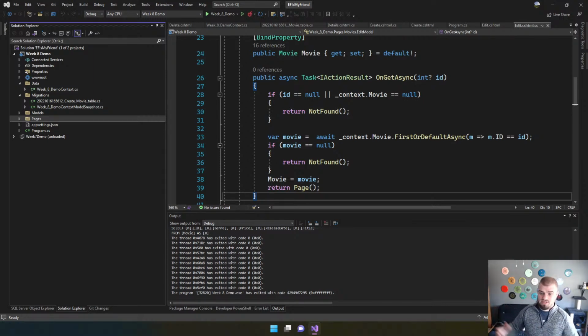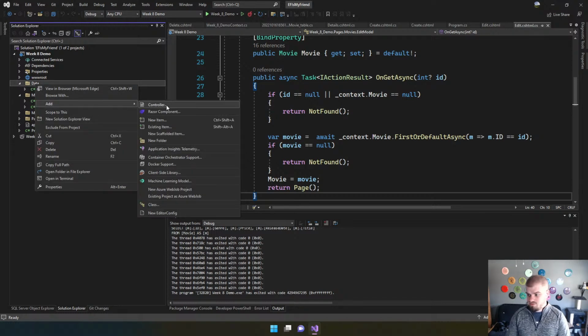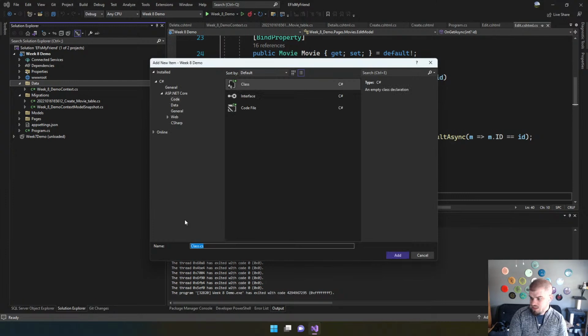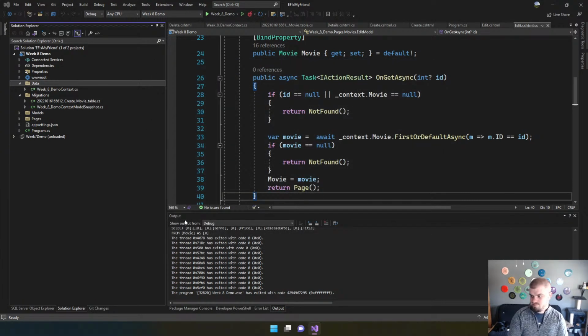Obviously, in a long-term, more expansive project with a huge database, seeds are really not the ideal way. Most likely you'll connect to a server and have a server database, and we'll look at what happens when we modify things and there's data in the database. But for right now, let's create a seed file. For my sake, I like to keep it in the data folder since that's where the database context also lives. We're going to add a new class, and we can call it SeedData.